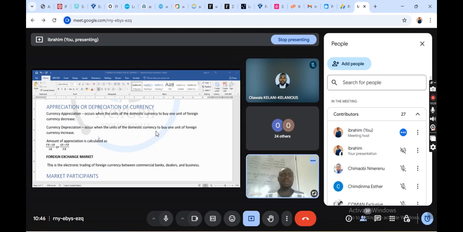Right? Okay, let's say you have 0.1 naira to $1. So you could say, oh, your currency is appreciating. 0.1 naira to $1, right? You could say your currency is appreciating, while the other is depreciating. Right? Class, am I communicating?